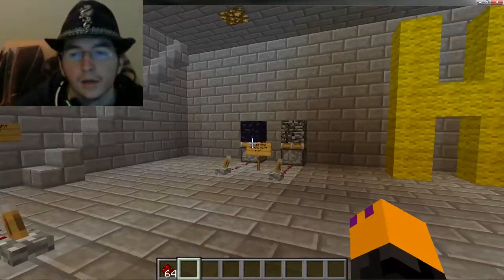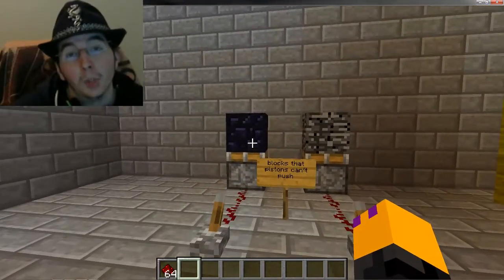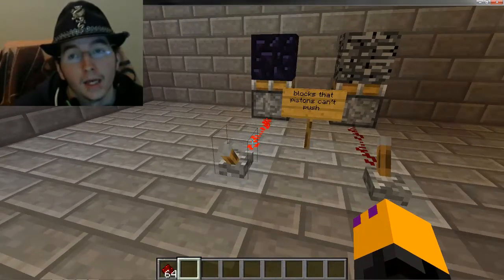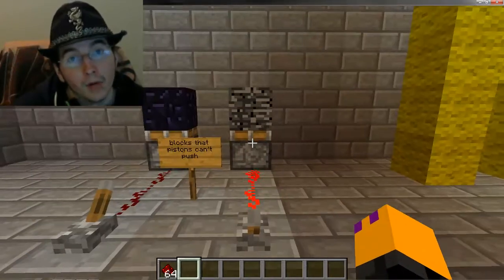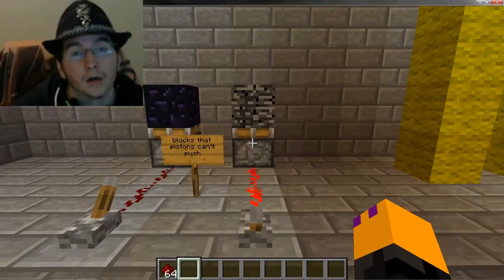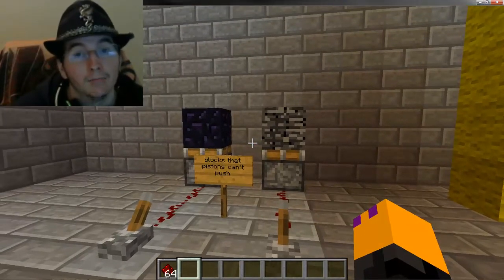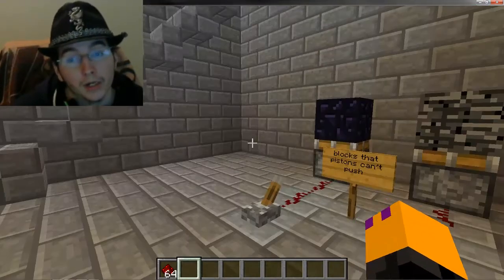And here you can see two blocks that you cannot push with a piston. It's obsidian and adminium, or bedrock. These two blocks are completely immovable unless you mine that or destroy it in creative.